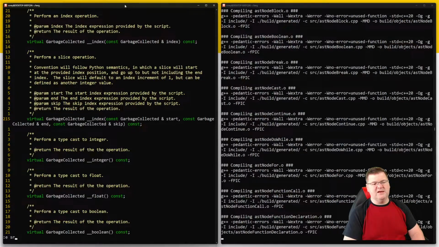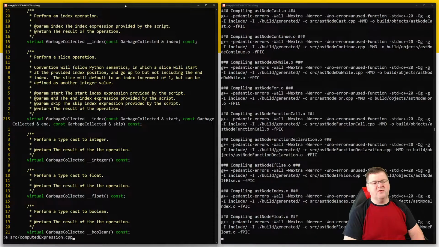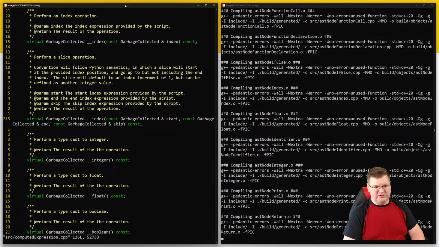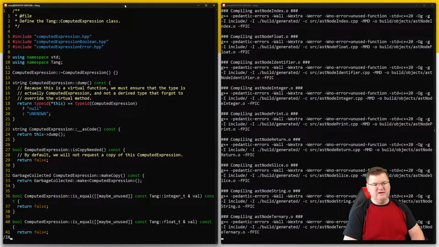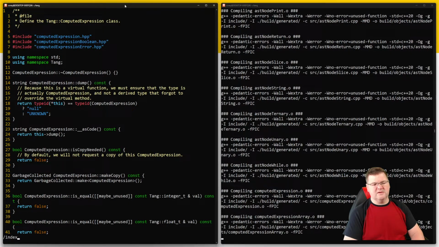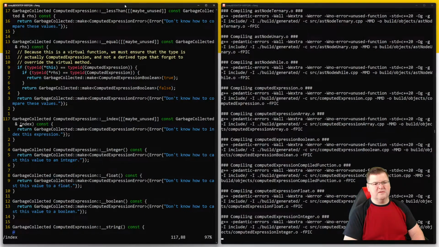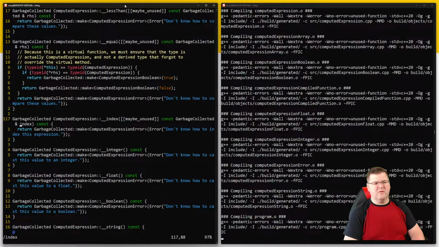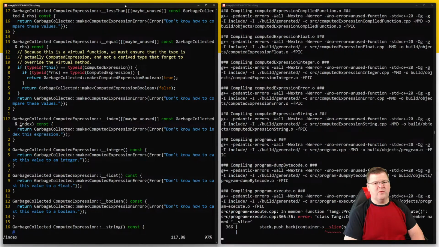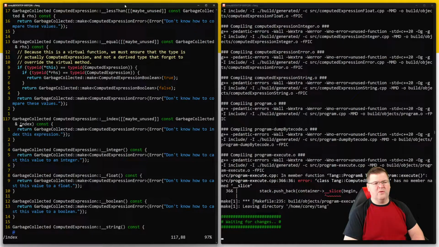Now edit the source for computed expression and just copy this one.